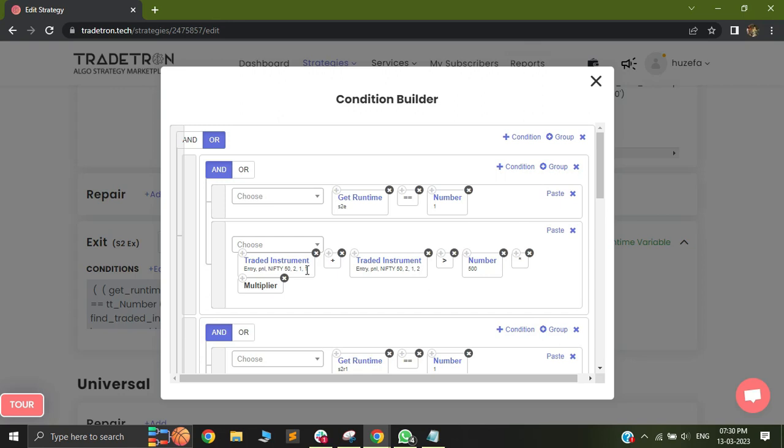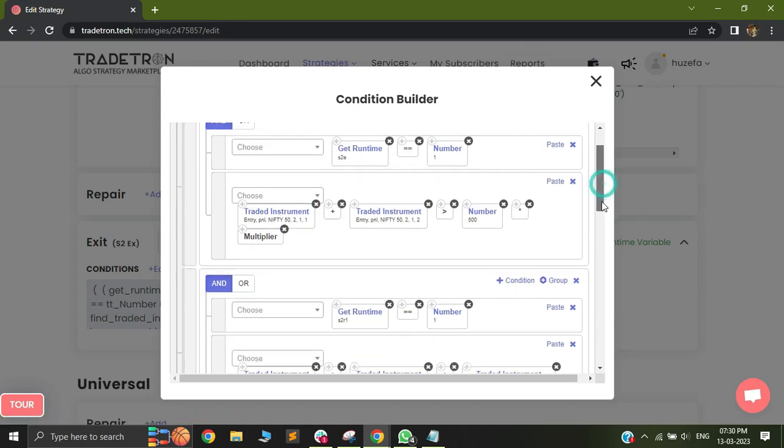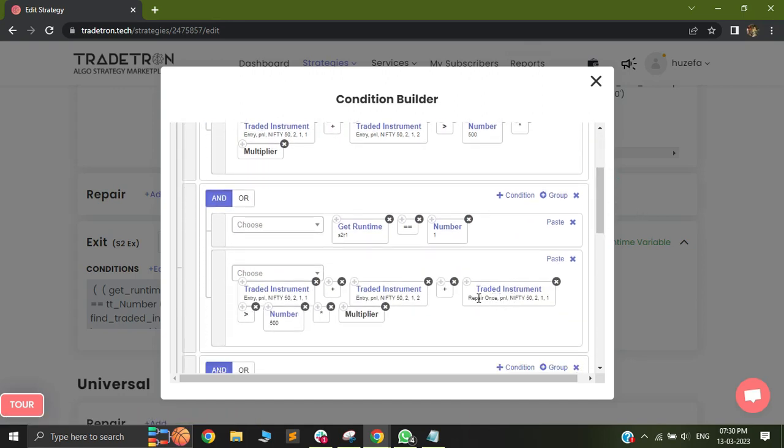In that case, you need to make sure that you are adding traded instrument entry with traded instrument repair. By doing this, you are basically summing up the PNL of the instrument of a buy trade and the PNL of a sell trade. Therefore, the same gets cancelled out, and you get the net PNL in return. So this is a very important thing that you need to remember.